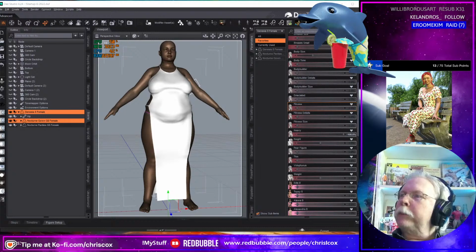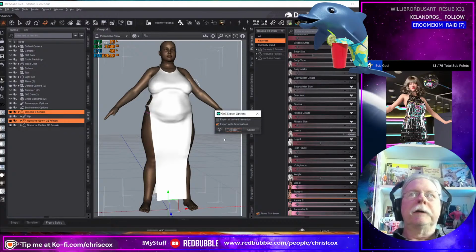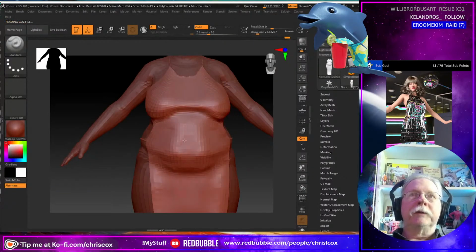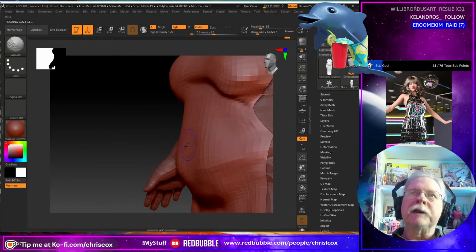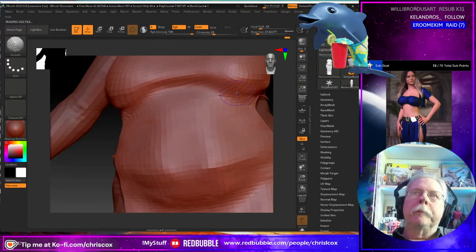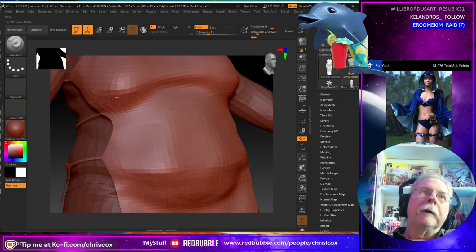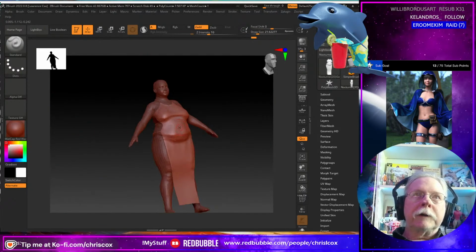Details. I'm going to copy FBM heavy and we're just going to launch this. I'm just going to smooth out under the breast just a wee bit. Other than that, it looks pretty good. I don't think I need to fix that up too much.